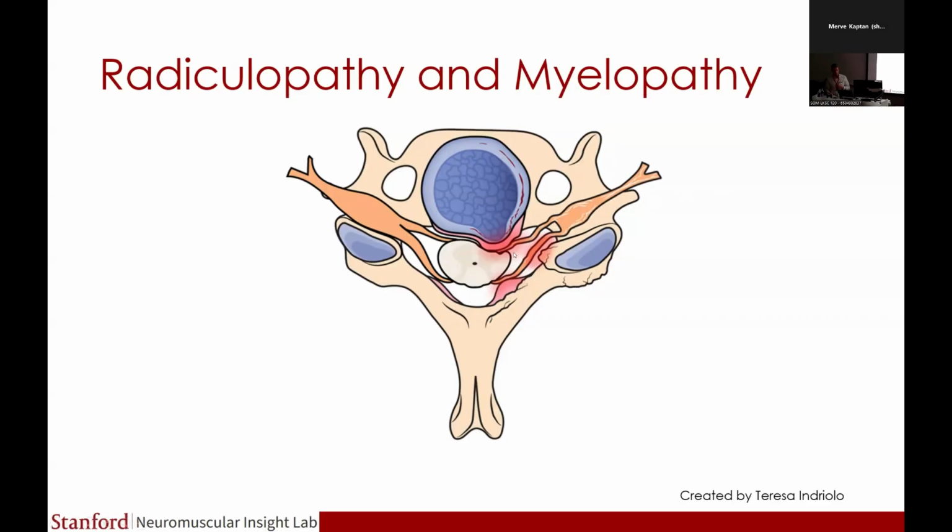Also, compression of the cord here, you can see. And this can also give similar weakness and sensory deficits in the upper limb. In the cervical spine, if you get compression of the spinal cord, you may also start to have lower limb weakness, because those tracts that are innervating your lower limb are also being compressed and irritated, and then even bowel and bladder issues as well. But then again, a lot of the time, myelopathy and radiculopathy present together, and it's also multi-level.